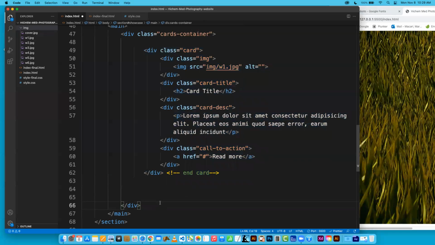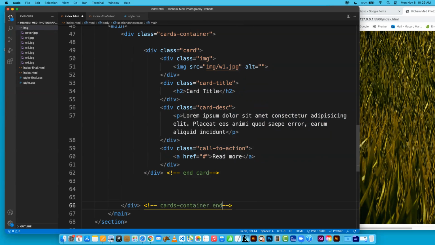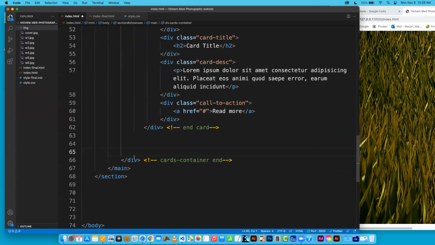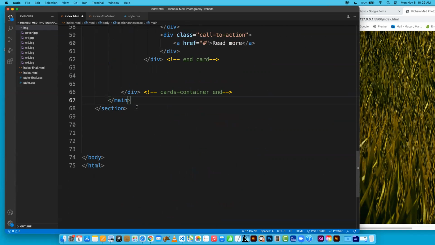Okay, so I would be smart right here to put a remark and then call this one cards container end. See, so now when this gets pushed down the page by 6 other things, I can tell where the stuff ends and begins. Actually, div cards container end, the main tag is there, and then I'm going to put another comment here that says end showcase. Because if I don't, that's going to be pushed down the page too, and I'm going to go, what in the world is that closing section tag for? And then I have to figure it out.